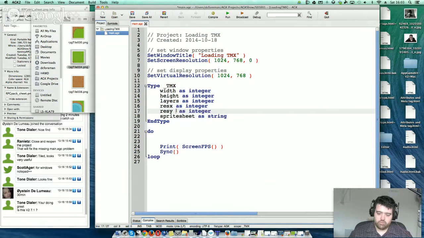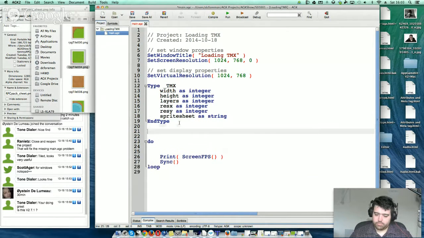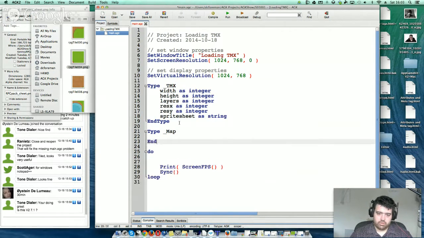So what else will we need? We'll also need an array. The array will need sprites and cell data as the two minimum things. So it's going to be type map, just call it map, end type.